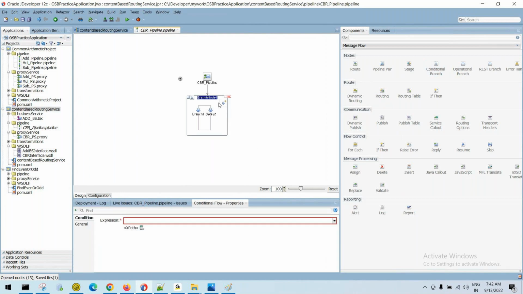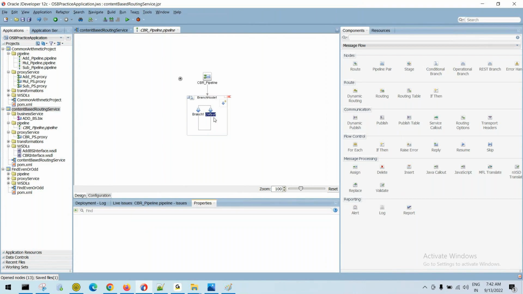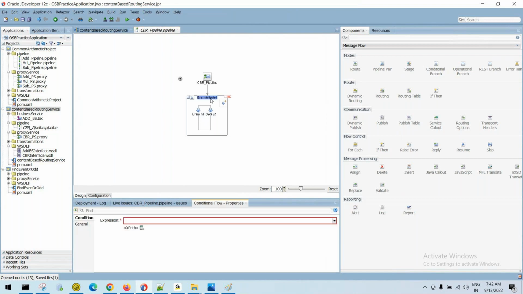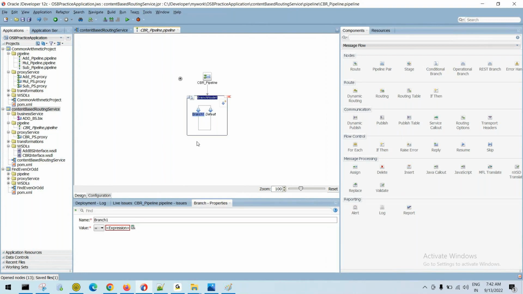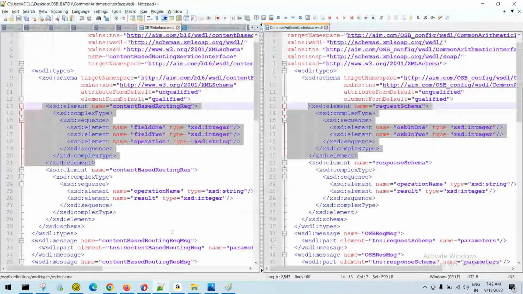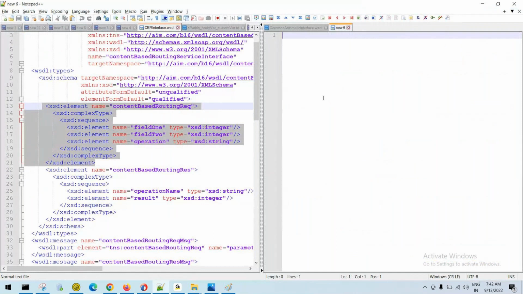Observe here, we got a conditional branch with one condition and a default branch. In the condition branch, there are two things you need to configure. If you want to configure some condition, you have to configure LHS and RHS, left hand side and right hand side.